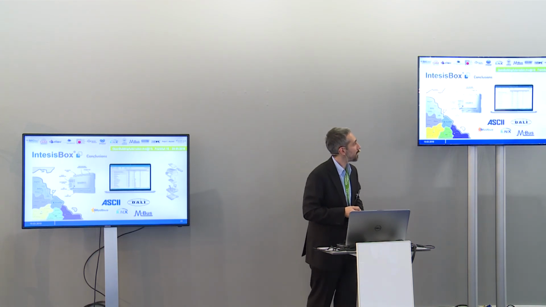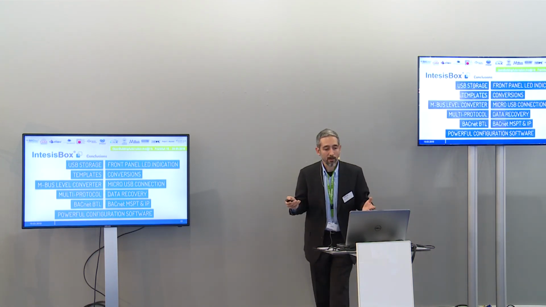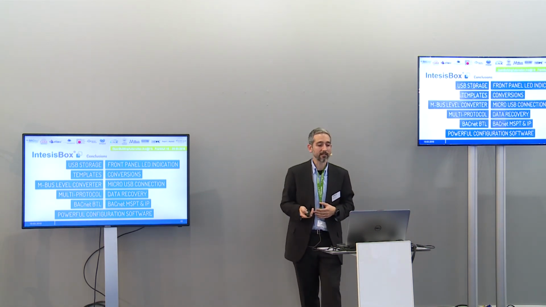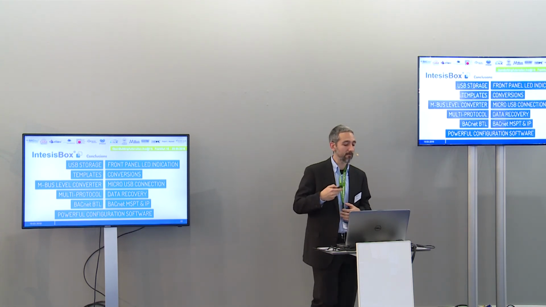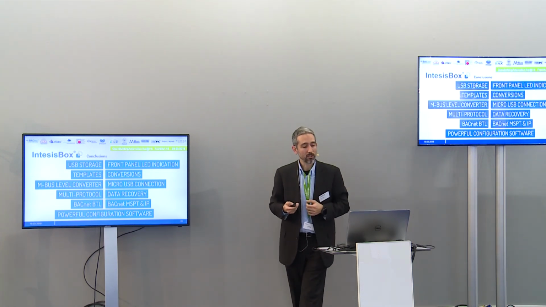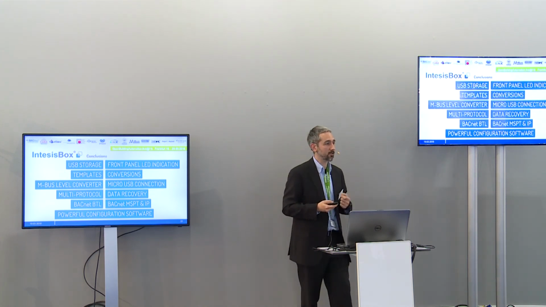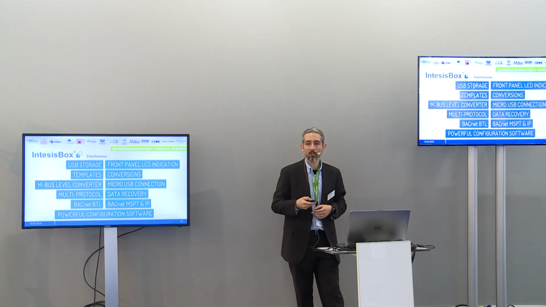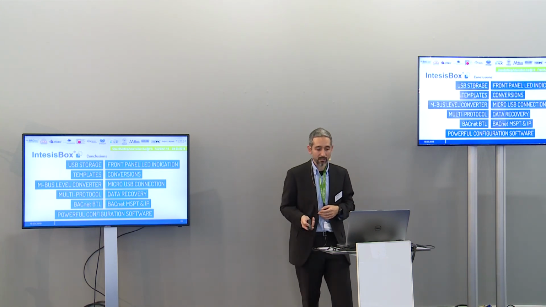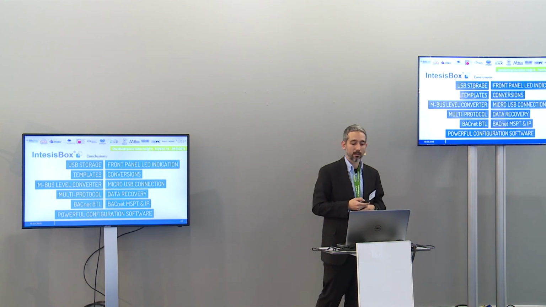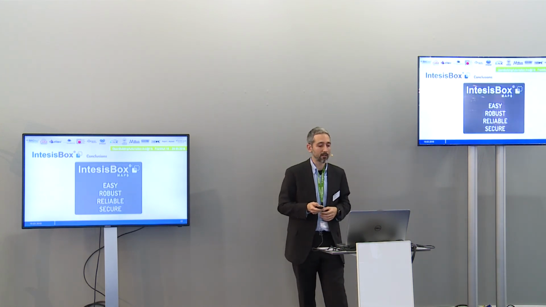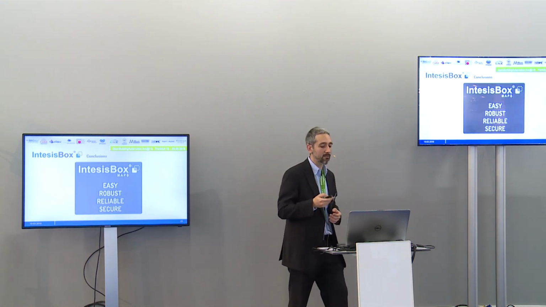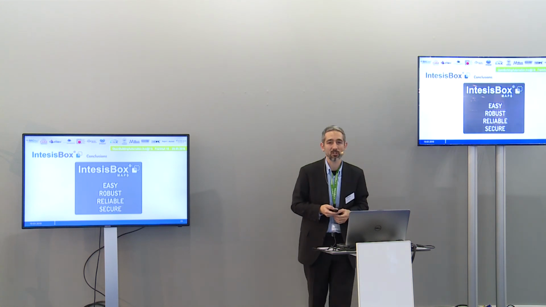M-Bus. So, concluding, what we offer from the devices: USB storage, front panel LED indication, templates, conversions. I just forgot to mention that for the M-Bus, we also include the level converter, so you don't need to use that one or buy a new one. Micro USB connection, multi-protocol, data recovery, BACnet VTL certification, BACnet MSTP and IP, and last but not least, a very powerful software. And with all of this, what we are offering with Intesis Box Maps is an easy, robust, reliable and secure solution.